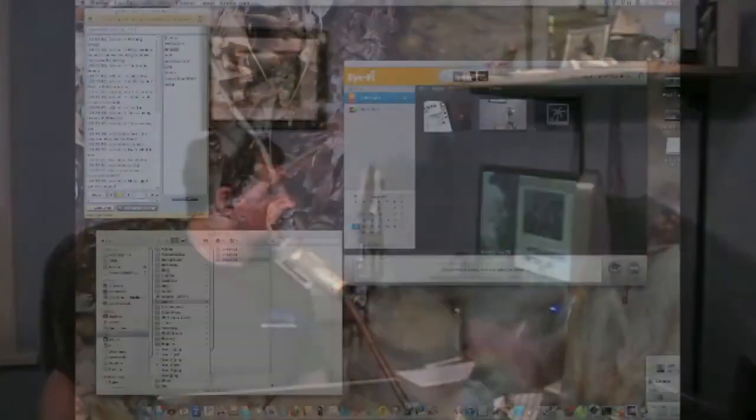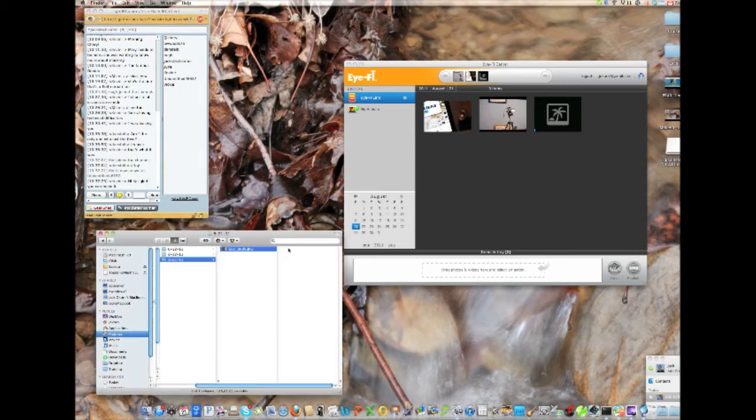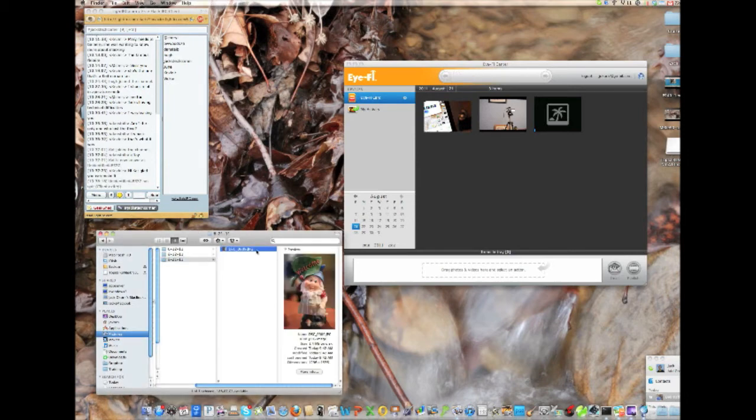Switch back over to this computer. Now let's take a picture of the gnome here, and then I'm going to display that to you. As I said, I am using the iFi card to pull these pictures directly into the computer so we can see them quicker.